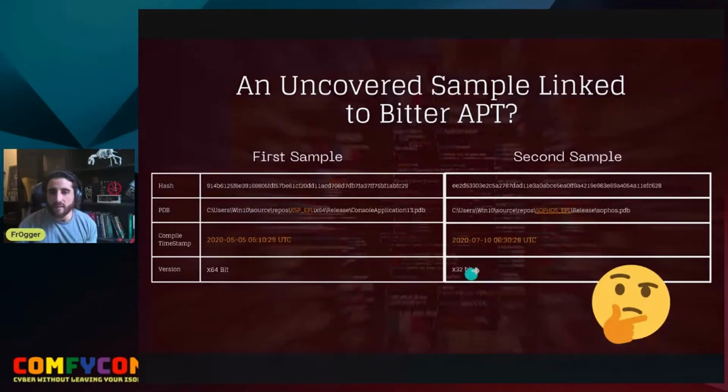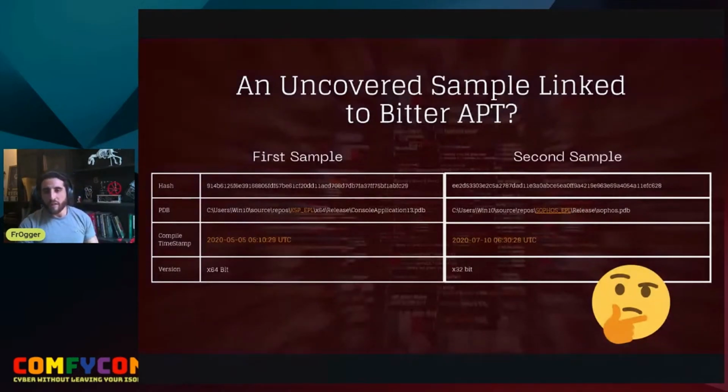And finally, this is a 32-bit version of the current exploit. This is very interesting because this sample has not been reported until today, so it's a kind of goodie for everyone that I'm currently releasing. The first sample, KSP_EPL, was uploaded to VirusTotal in December 2020, and the second one, Sophos_EPL, was uploaded to VirusTotal in December 2021, a year after the first sample.